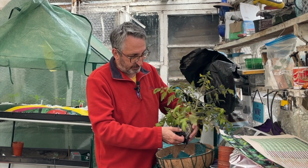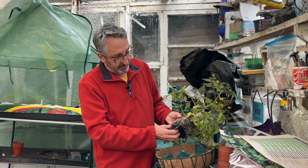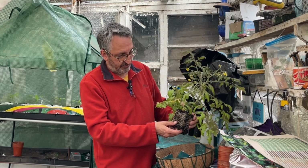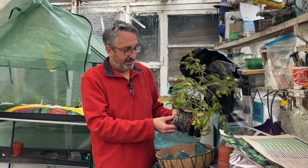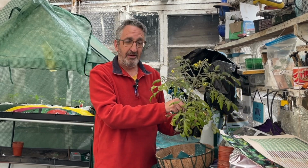I've had it stood in water because, well, I was away for a few days. Well, there you go. That's why, by the way, there wasn't a video the other day, because I was enjoying myself in Stratford-upon-Avon, Shakespeare country in the UK, and we'd gone away just for the night to see a few friends and visit my father-in-law.